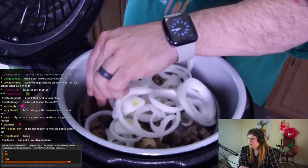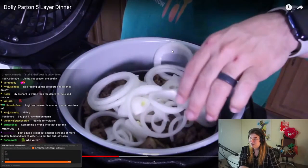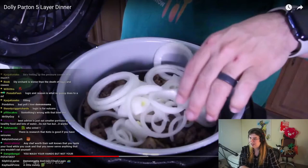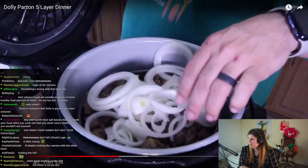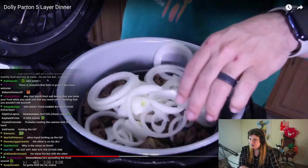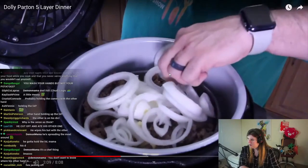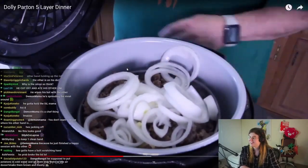Take the onions. So what's he... Wait, here's what I don't understand. Why is he only using one hand here? I'm actually kind of confused. Because he's not holding the camera. But the lid is automatic. Why would he need... He's spreading the meat around. Oh, I get it. I see what you're talking about.